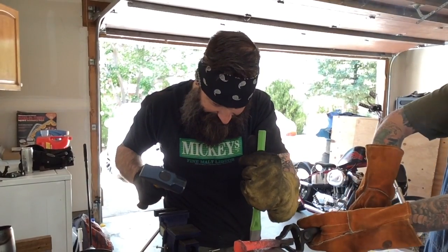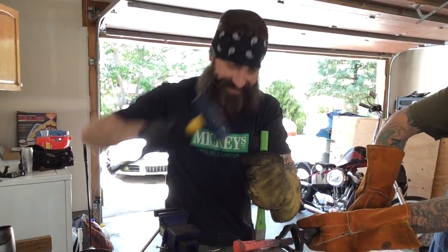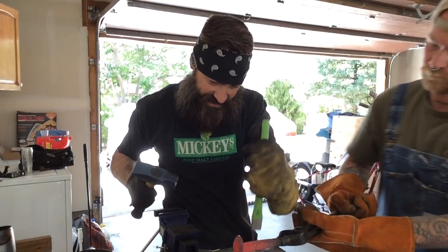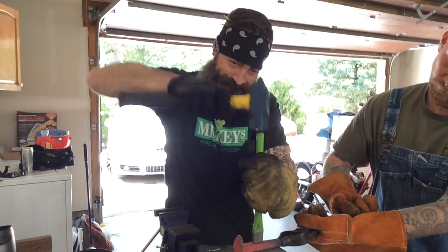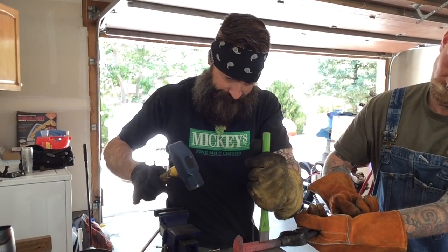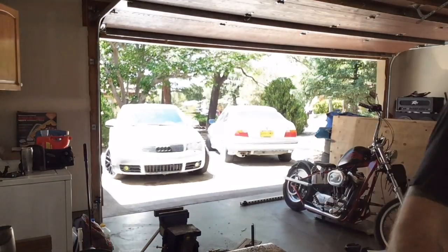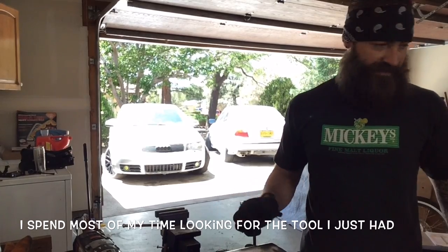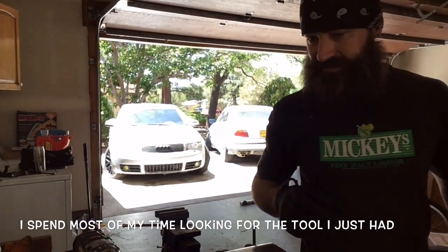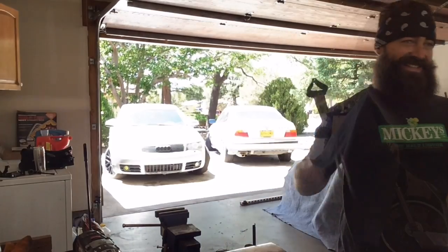Oops. Good thing I was wearing gloves. Turn it. That should be enough to make it pretty. We'll put it back into the fire and get it ready to heat it to twist it. It worked.